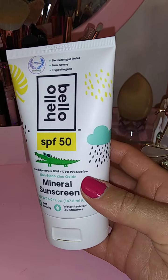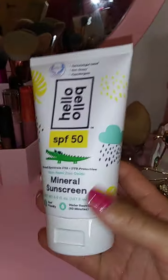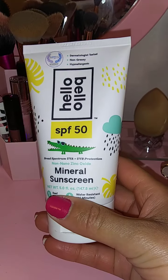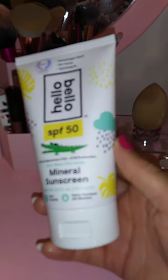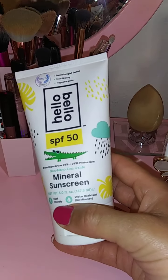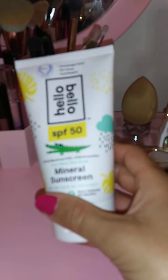But this one, I really like that it's a SPF 50. It smells delicious. So most sunscreens have that SPF smell. This one smells like tropical, fruity, or something to me. I actually asked my coworker so I could give feedback. She says it smells like grapefruit to her. I just think it smells good. It doesn't smell like normal SPF, and I think they put it in there just to cover it up. I don't know. But yeah, like I said, it has SPF 50, and that's a really great number. And I actually put it on twice a day, if not more.